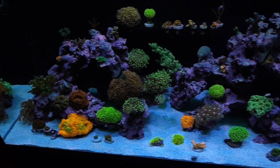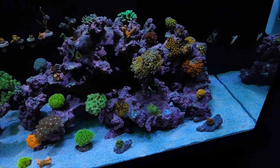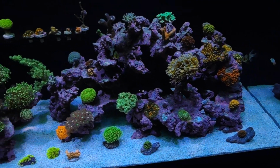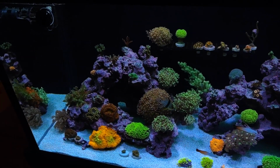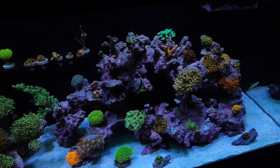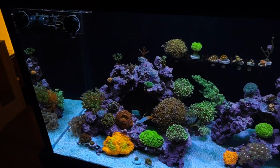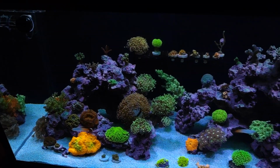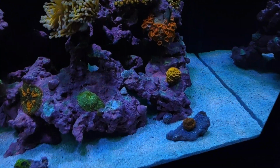Alright, so the sand is in, everything's done. I ended up using 2 20-pound bags and 1 10-pound bag of the Caribsea Reef Sand. Corals are all happy, fish are all happy. The water is crystal clear. I think that's because I really rinsed the sand, and since it was a bigger grain, it was definitely easier to clean.